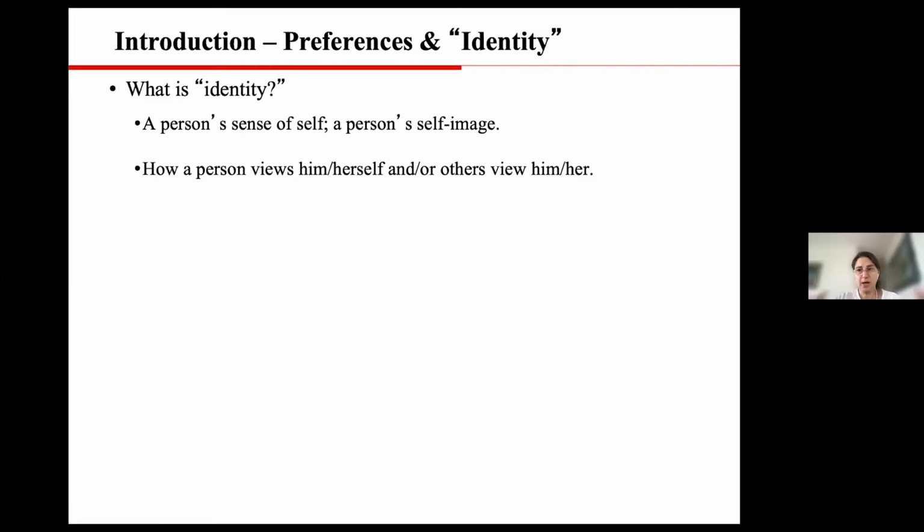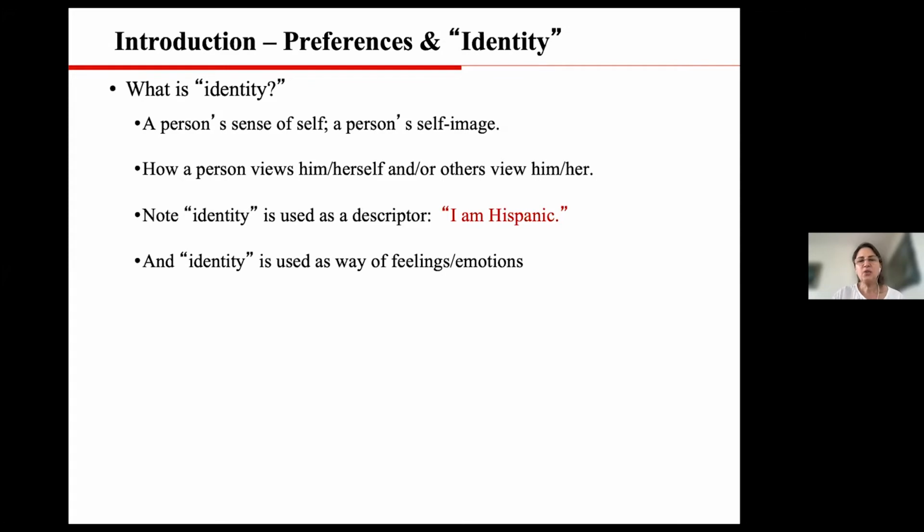And you might think that could be absent the social group in which I am, right? Or it can be attached to those social groupings. So identity, as I said before, could be used as a descriptor. So in the United States, you might say I am Hispanic. But identity is also used as a way of describing feelings or emotions of individuals. So I'm going to later attach these feelings and emotions to utility and utility functions, as though feelings and emotions attached to the way I feel. So I might say, I have a strong sense of identity. I feel really good about myself. I'm proud to be Hispanic.